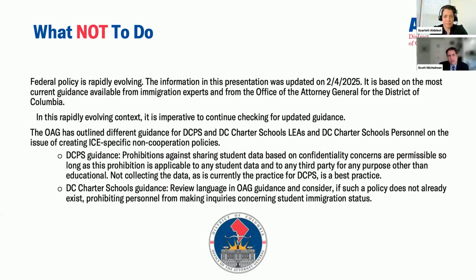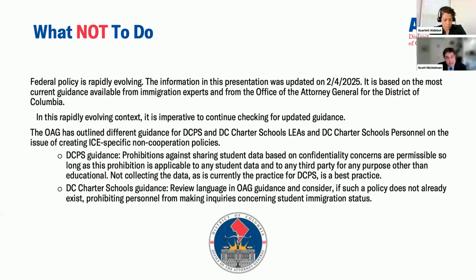The OAG has outlined different guidance for DCPS and charter schools personnel on the issue of ICE-specific non-cooperation policies. So a prohibition against sharing student data based on confidentiality is permissible, so long as it applies to any student data and to any third party. That is, don't say, well, we're going to give out this information for lots of different purposes, but just not ICE. You should have generally applicable policies that are consistently applied and enforced.